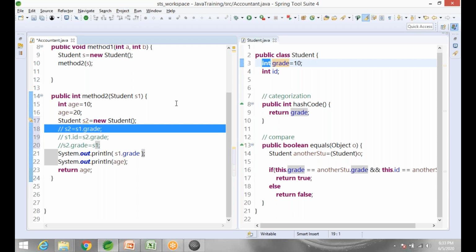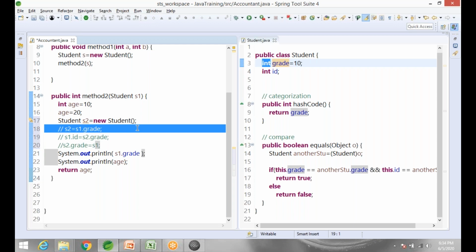Okay, so we created a new student S2 with reference to student S1. That is a reference to the student class and grade from there. So I don't think it will have any problem. Rajan, what do you think? Yes, sir. I said we're creating a new student S2 which references S1, and student S1 is referencing the whole student class. So I think there will not be any problem.